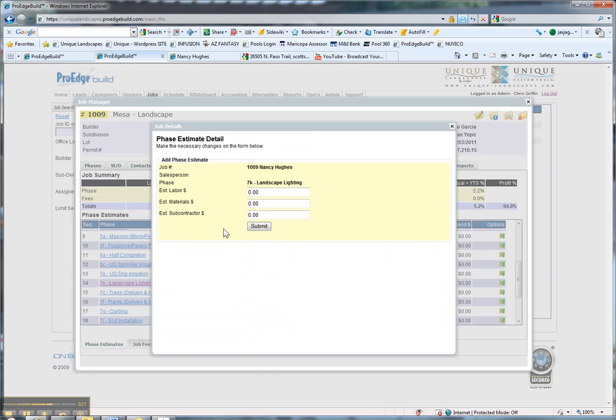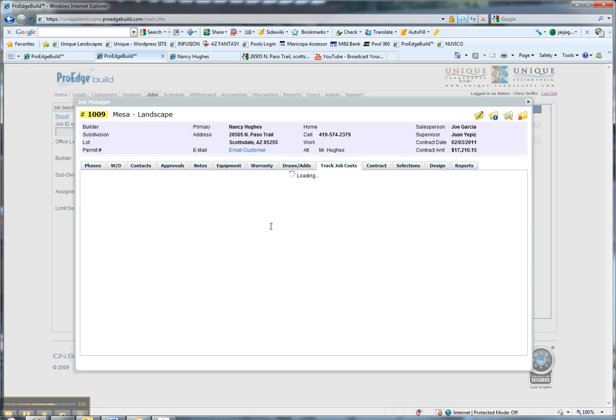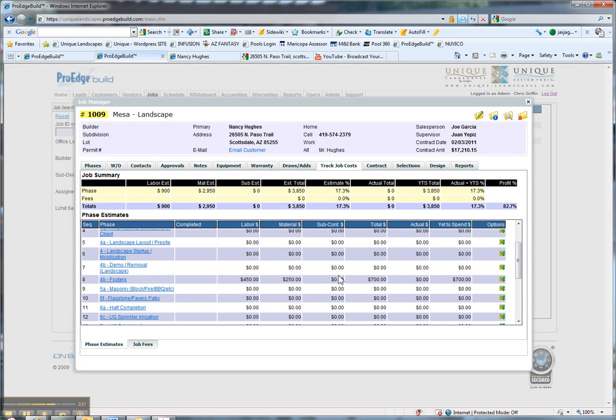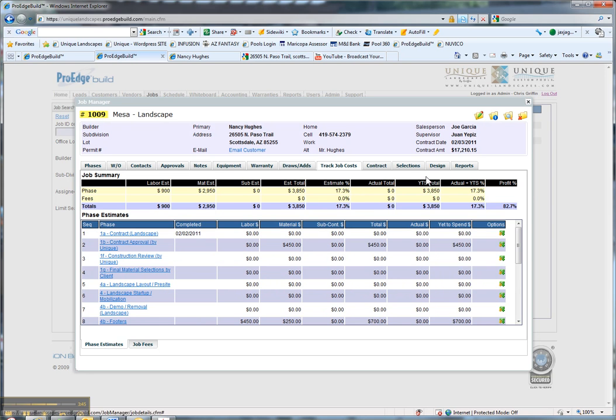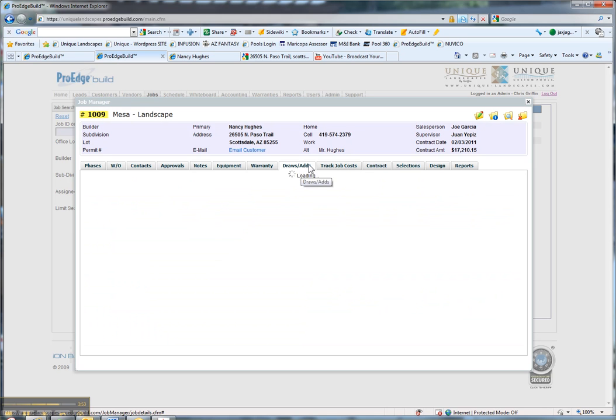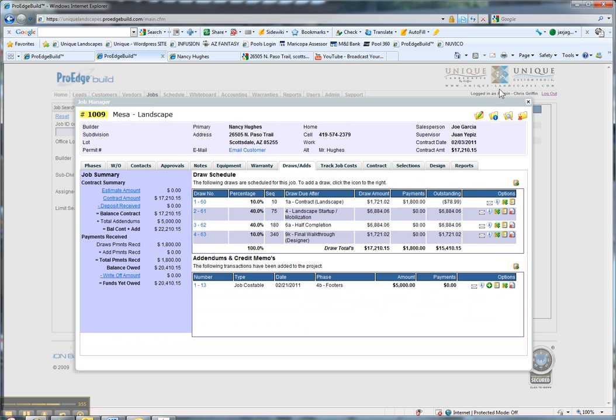Let's say our landscape lighting, we've got $450 in labor, and we've got $2,250 in landscape lights. So what this does is lets us track the job cost on a job. As we start to pay these bills and pay these subcontractors, we can see how we actually came in on the job.